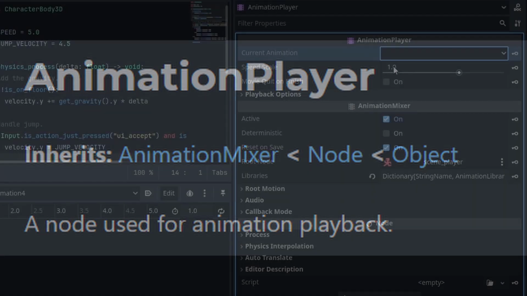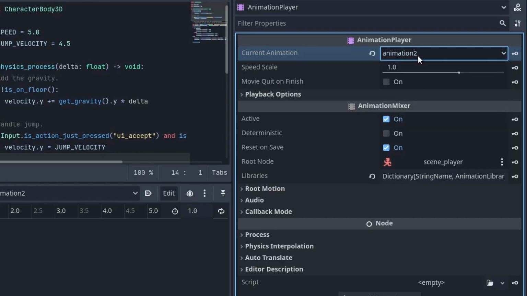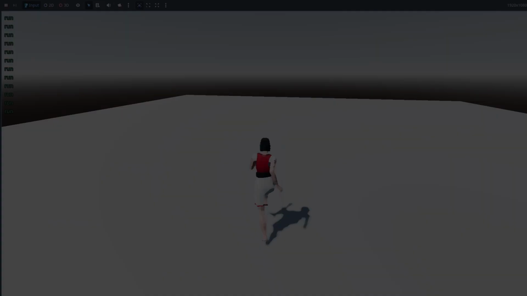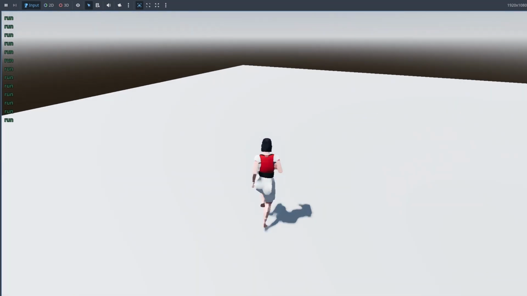But thankfully, the animation tree has a little brother named animation player. And what it allows you to do is to play a single animation at a time. And since Godot is cool in that way, you can do this in script. So what we can do is give each one of these states from before an animation property and then update the animation player as we change states. What we get with this is ugly, but nonetheless a step in the right direction.